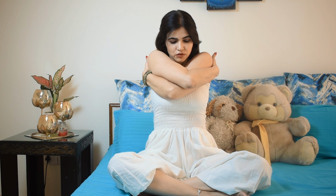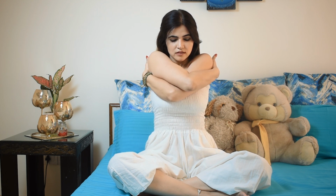Now from here, we inhale and we open our arms. Complete deep inhale. Spread your arms completely. Exhale and slowly, slowly get your hands back and try to hug yourself. Visualize as if all the positive energies of the universe are hugging you. One more time. Inhale, open your arms. Open your chest. Exhale and slowly back and hug yourself. Relax, arms down.